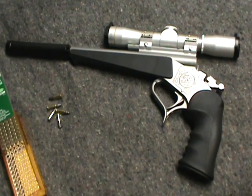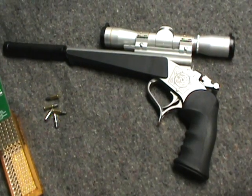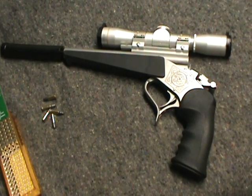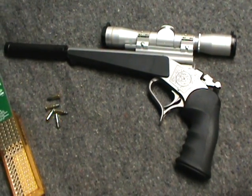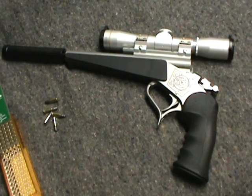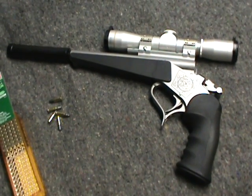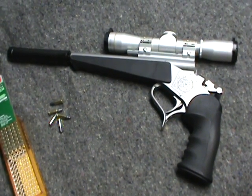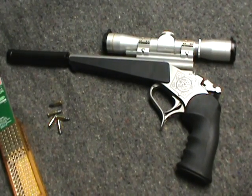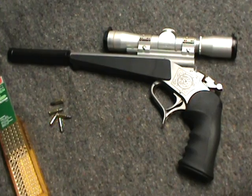Hey guys, I was chatting with a friend of mine at work the other day, and I was telling him if you make a ricochet with a .22 with a silencer, they sound pretty cool downrange. And he said, I want to hear what it sounds like. So I cleared the range for a few minutes, and I put a few rounds into the dirt so you could hear what it sounds like.